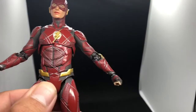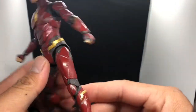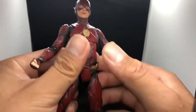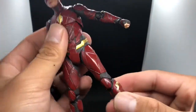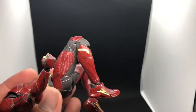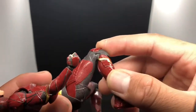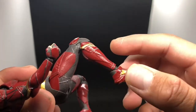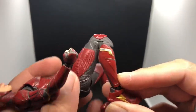So see, I like the coloring on his waist, the belt, his legs. He does have joints that pop down just a little bit, so you can get in pretty good poses. I like the double jointed knees. I like how close behind his thigh and his calf meet together. I think it's pretty cool.